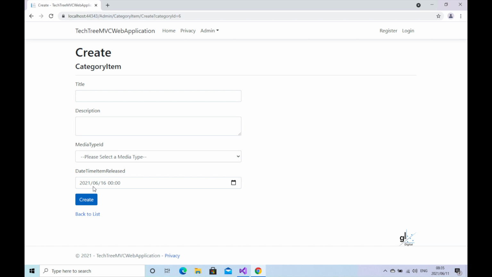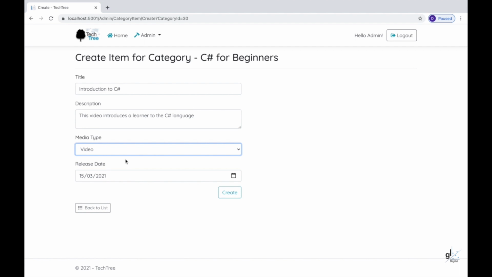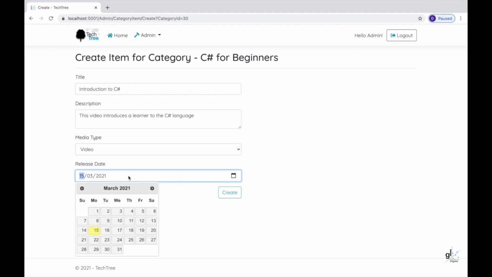So, the question is, how can we address these two issues? Well, we can use a third-party DatePicker widget that has been developed to provide the appropriate versatility for customization endeavors and consistency in terms of look and feel across relevant browsers. For the prototype, I decided to implement the jQuery UI DatePicker widget, and I think this DatePicker widget does a pretty good job in addressing our needs. So, let's use the jQuery UI DatePicker widget in this video to implement a custom third-party DatePicker for the relevant fields in our web application.